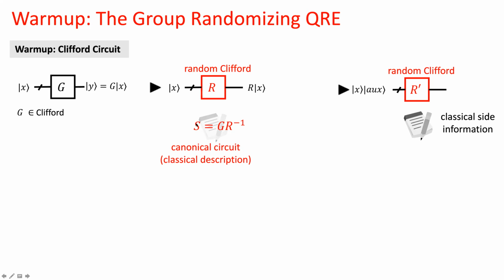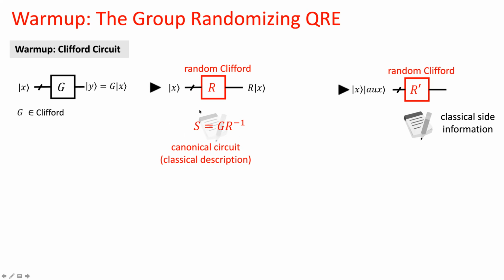Now let's see why, if I give you R times X and this S, this constitutes a randomized encoding of my original function. First of all, notice that it can be decoded just by taking the circuit S and applying it to the value R times X. This is going to give me G times R inverse times Rx, which is just G times X. So this is good. The decoding property is going to hold.